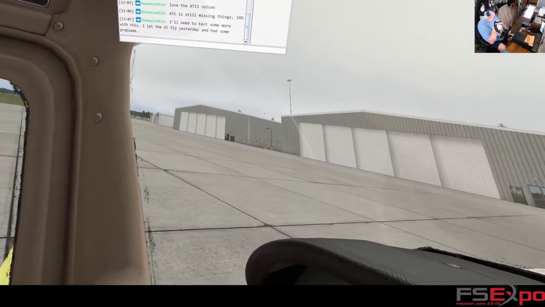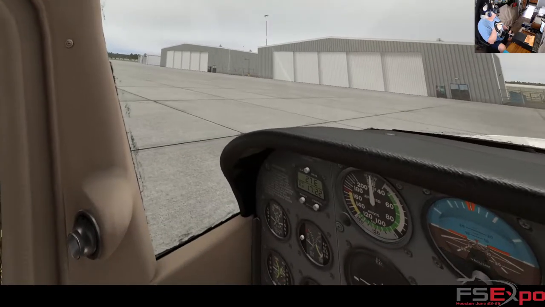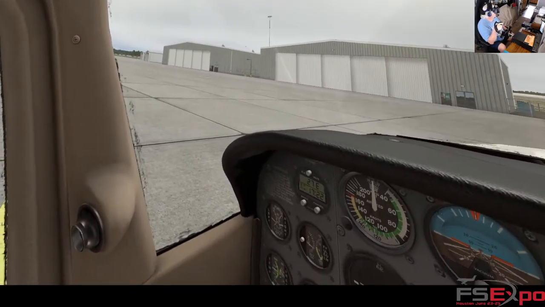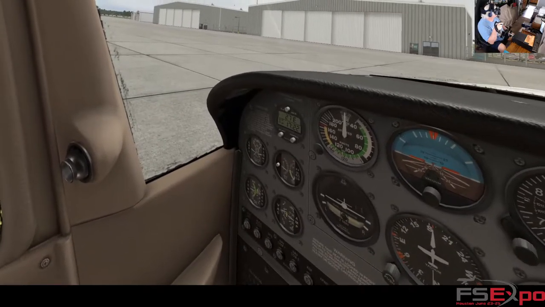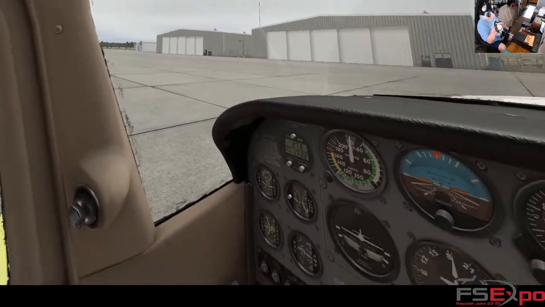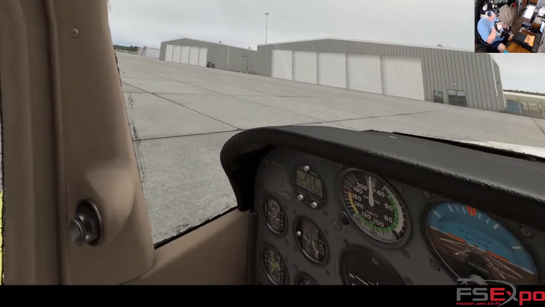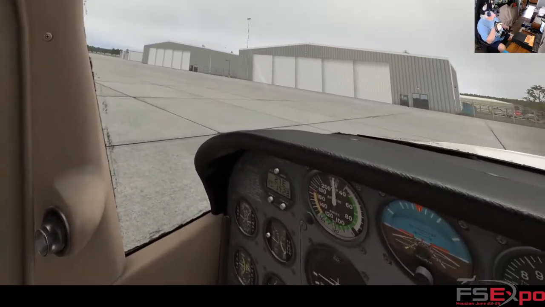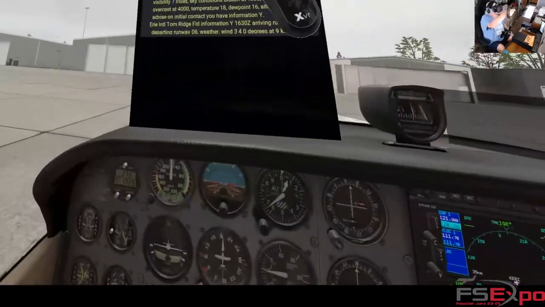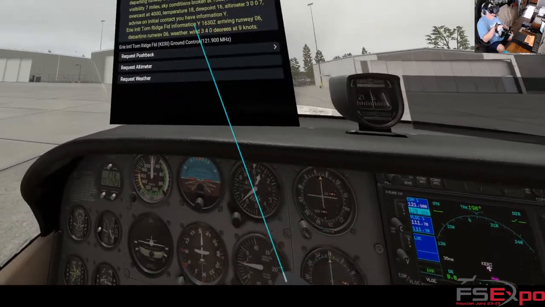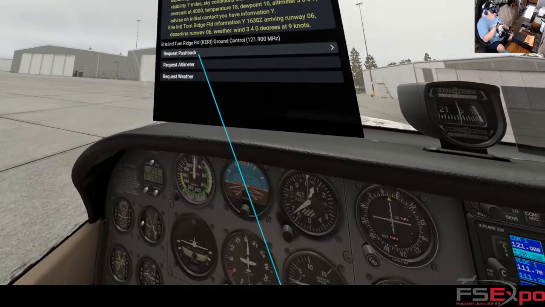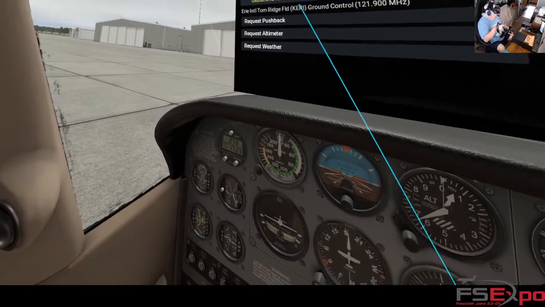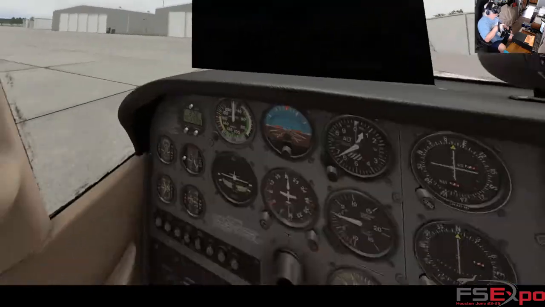I use Pilot's Way GC. That's what I'm using right now. I think it has the possibility to be pretty nice, but there are a couple of usability things that are just not optimal at all, especially for a VR user, because I actually tried it in 2D, and it seemed pretty good. But in VR, I'm not sure what the reason is. I've got to understand this. Why would you think it's a good idea to hide information that you have to interact with? I'm missing the rationale, I guess, would be the right way to put it. I'm just missing that rationale.